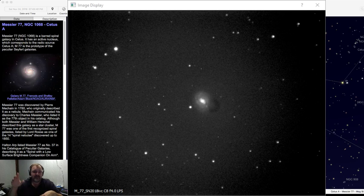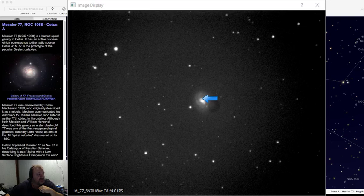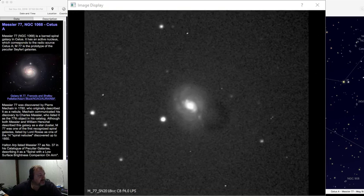Up on my screen right now is the image that I just grabbed. It's a stack of 5 images with my Schmidt-Cassegrain outside operating at about f/4, and you can see the galaxy M77. I'm going to flash up the arrow. Hopefully that arrow is coming through so that you can see that supernova. It's right there up against the core in my particular view. Let me see if I can blow up the image just a bit as well. That might help. There we go. So let's put that arrow back on so that you can see where it is. So it's right there, the supernova. Right there. Hopefully that's coming through very well.